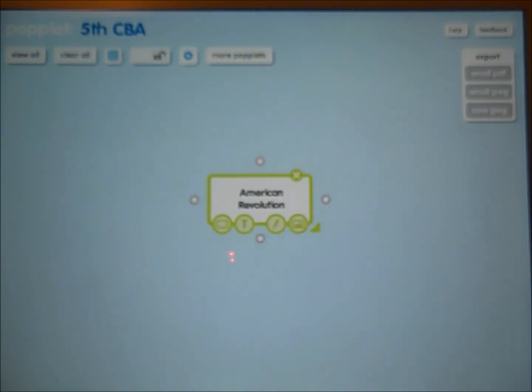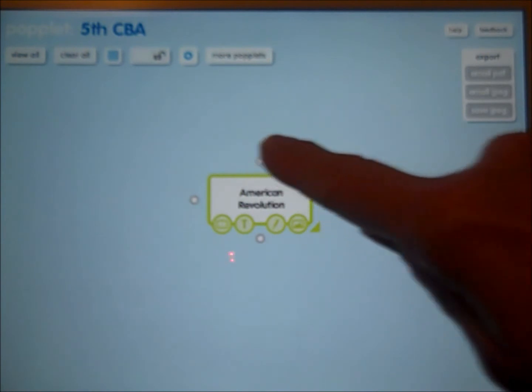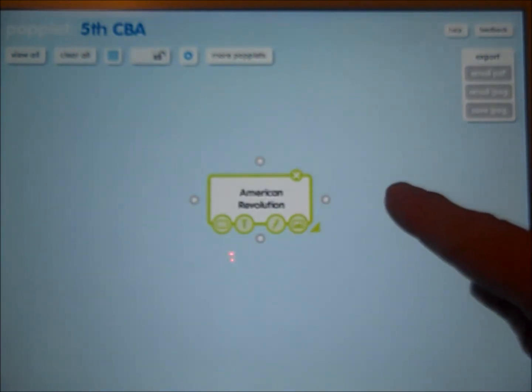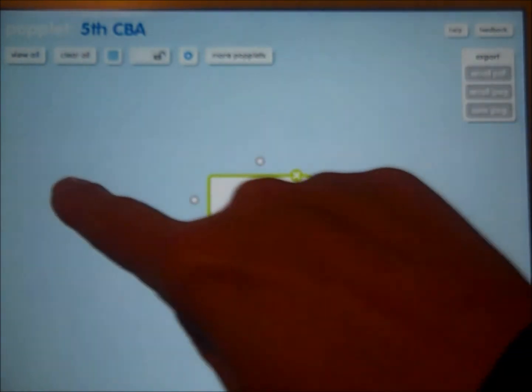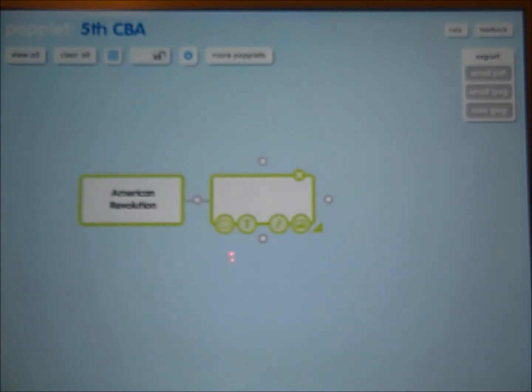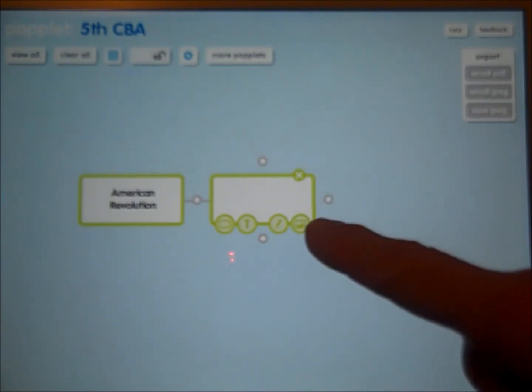Before I go on to these other tools, I'm going to show you that on the outside of the popple, you have these little white dots. These white dots allow you to add other popples in any direction you would like connected to the popple that you currently have. So I'm going to go ahead and click this one here and add a popple about the American Revolution.